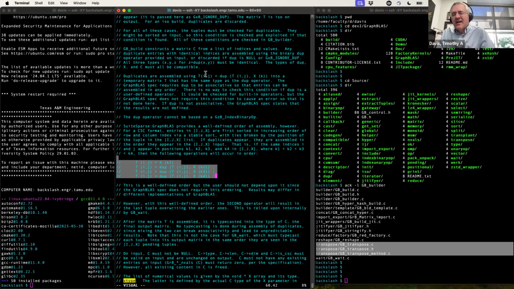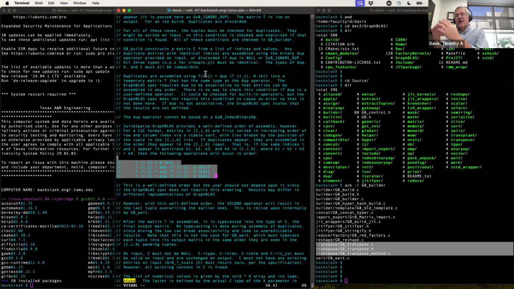And the reason I do this strict order is because of my pending updates. Because I also use this method to handle those. If you do an assign of a tuple of an entry into a matrix, and you do another assign and another assign, I can't put them into the matrix data structure in CSR or CSC.